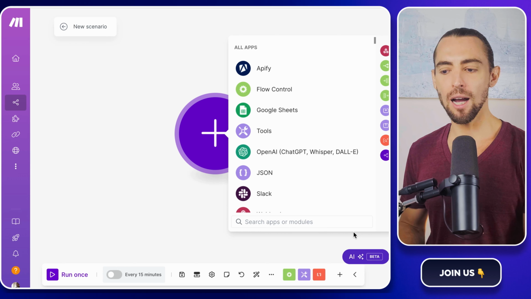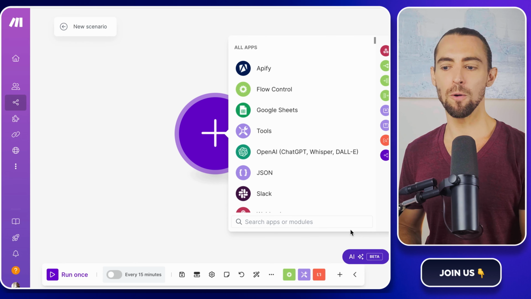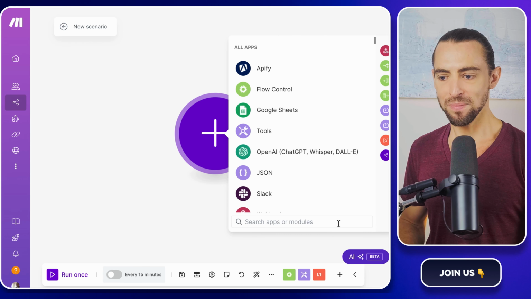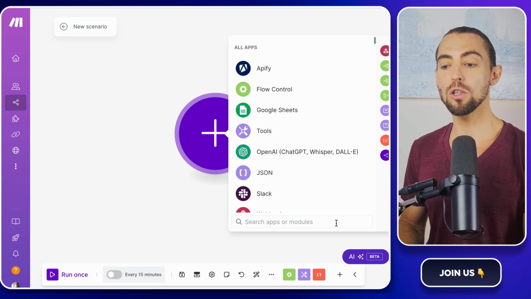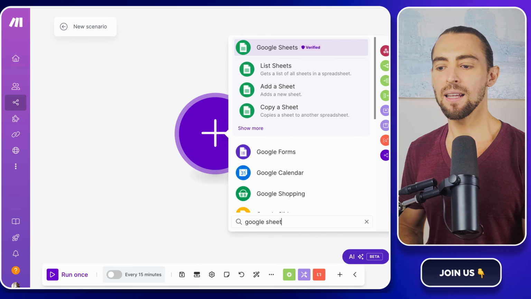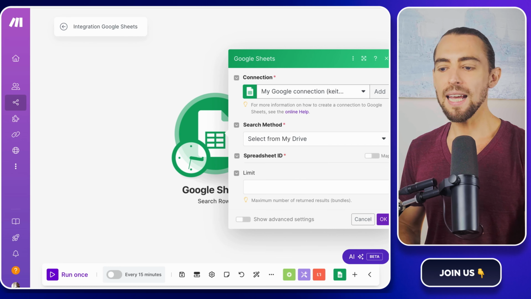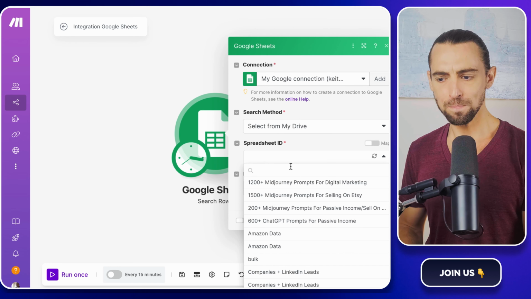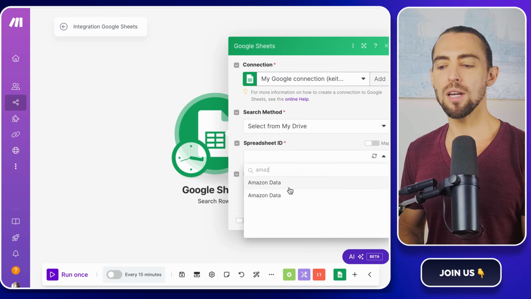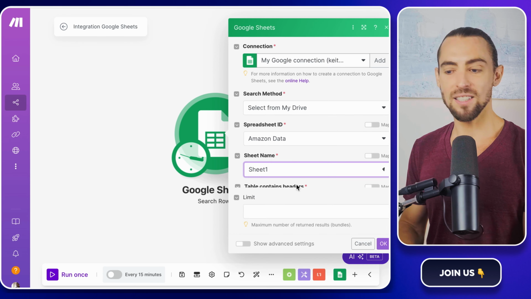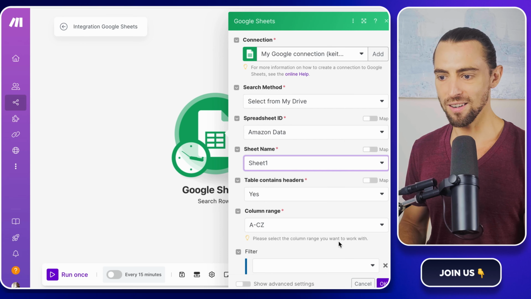Now the fun part begins, setting up the workflow in make.com. Head over to your make.com dashboard and start a new scenario. Think of this as your automation canvas, where all the magic will happen. Click the big plus sign to add your first module. For this, we're going to search for Google Sheets and select the action called Search Rows. This will be our trigger. It's like the starting point for your automation. Choose the sheet with your Amazon URLs and set it to search for the rows with valid links. That's it for now. Super easy, right?